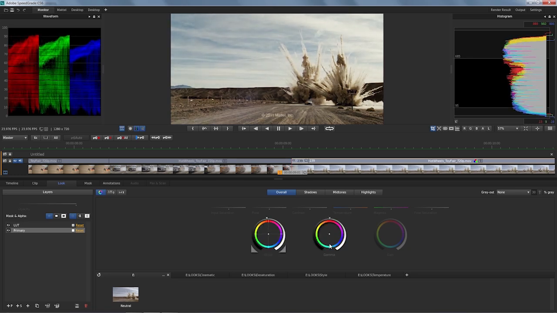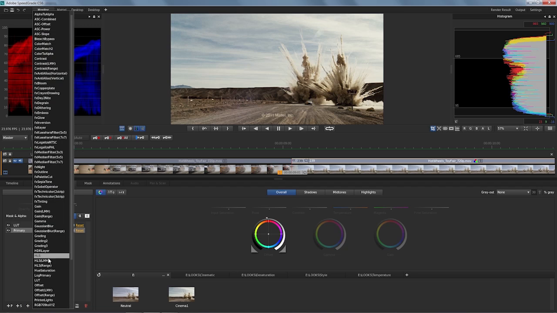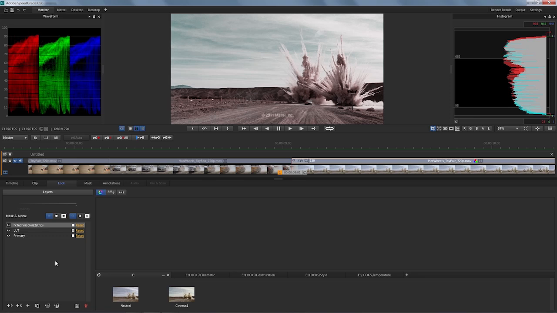Nice and contrasty. And that's cool. Let's save that as a second option. And let's call it Cinema 1. And let's take it from there. In the stack where I just called the lookup table, there's another nice thing about the various tools in there, which is that there are filters, something like a Technicolor 2-strip filter or a Technicolor 3-strip. And we're going to use both of them, really just to see which direction this is taking us.